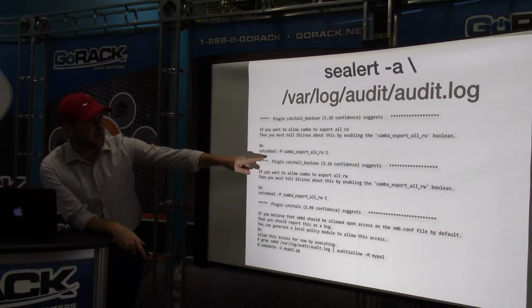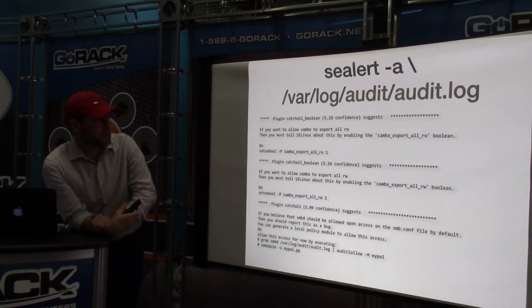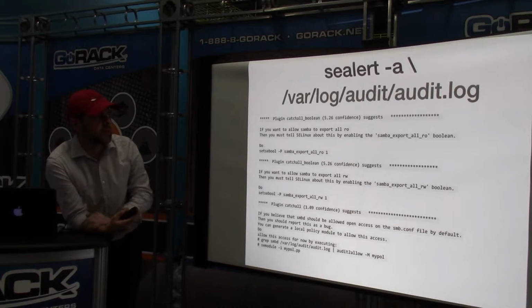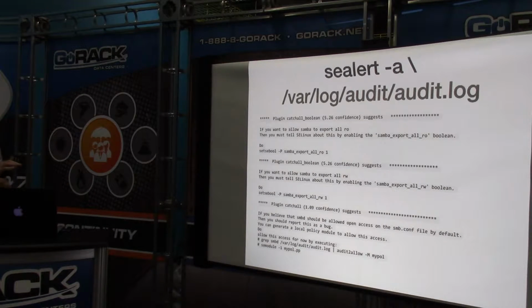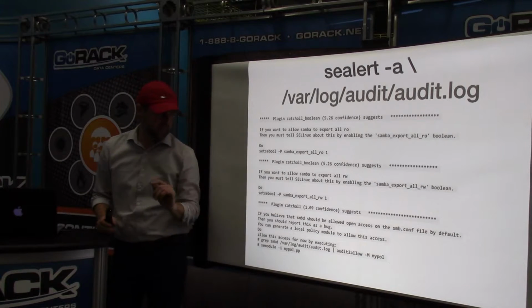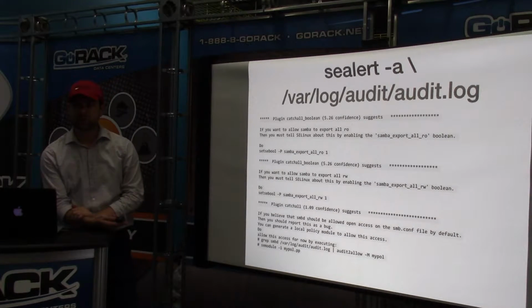This one's kind of bad. This basically is a boolean that'll make everything read-only. So what you're saying here is basically this process is read-only to everything in your file system. That's what that does. It's still better to leave SELinux on and do that than disable it. And this one's even worse, right? This one says, make everything writable. Let it do whatever it wants. So you can have one-offs this way.